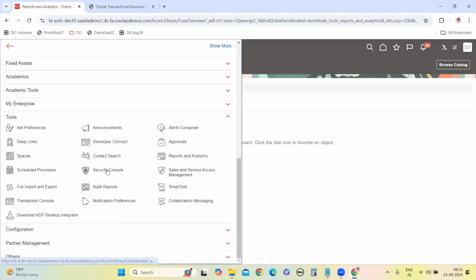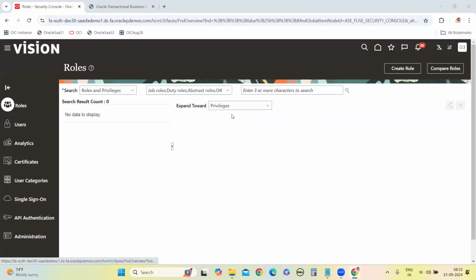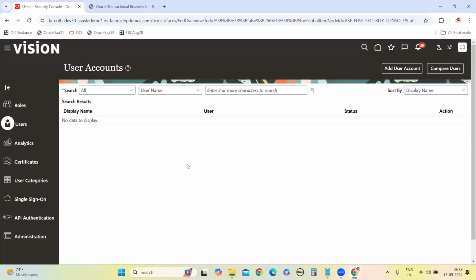So, tools, security console. Users, and user account.